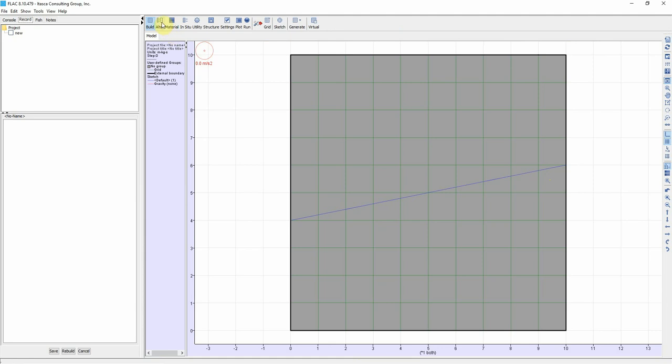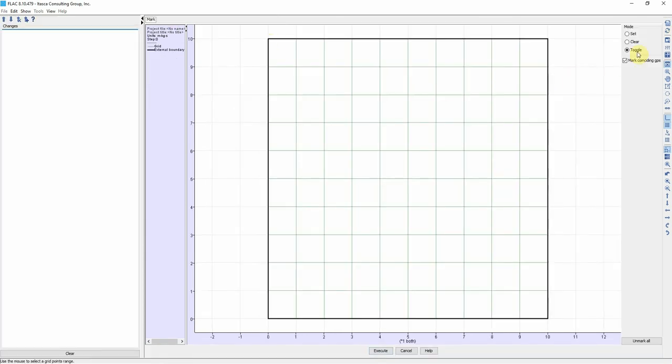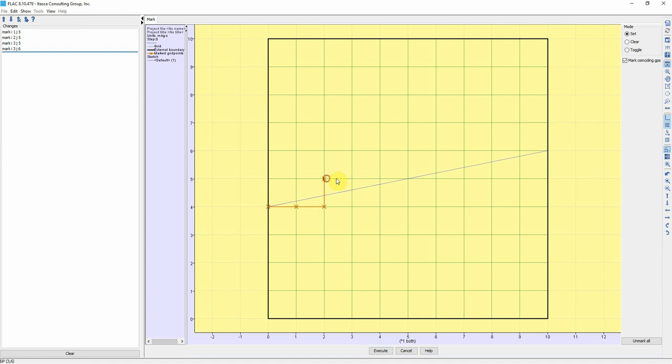So we go to alter and then mark, then right click and show sketch to see the sketch that we just drew, and then click insert and just try to go with the line approximately. This way we will maintain the rectangular shape of the mesh. We will not change the rectangular shape of the mesh. So this is just another way to do that. Execute.